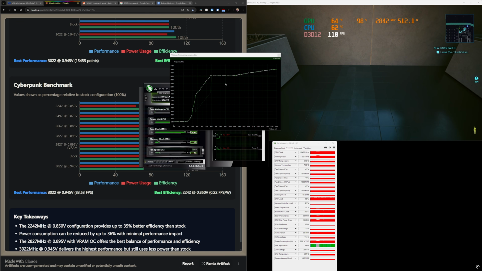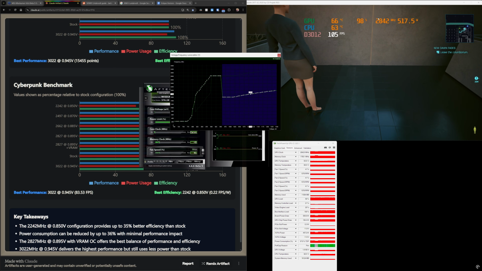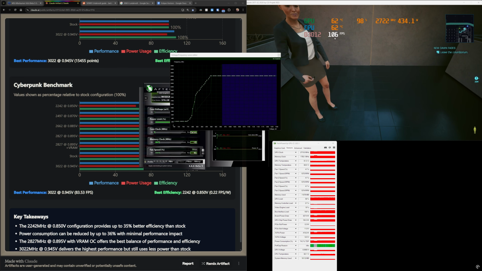So what we want to do is hold Shift and drag all the way and bring it all the way down, and as soon as I click apply, you will see this going dramatically down, this going down quite a bit, and this will not really go much further down. Here we go. We're essentially at the same performance, but we are in a much better place. You might be wondering, we dropped the clock quite noticeably, but the performance is still there. Why is that the case?